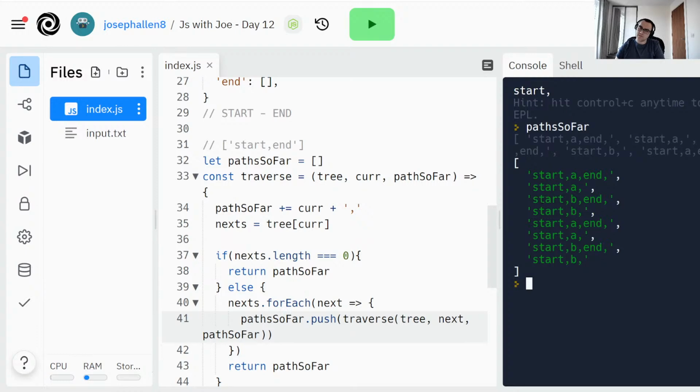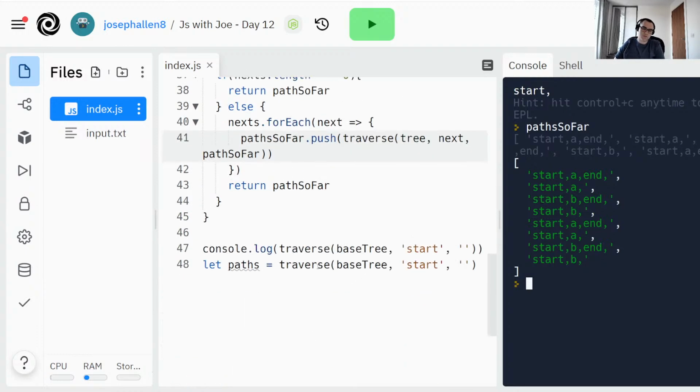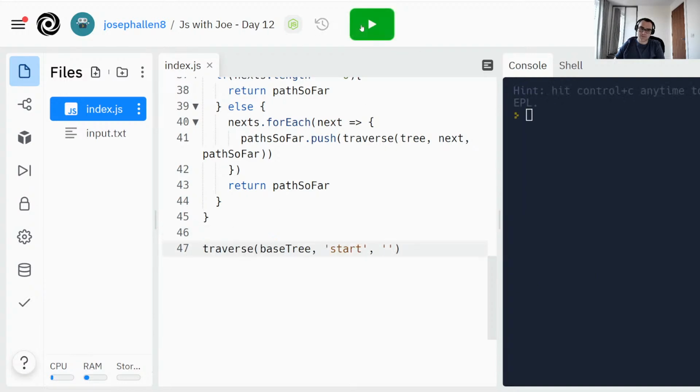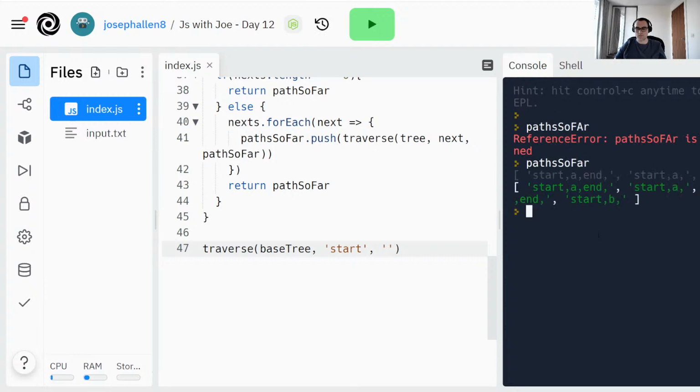So we seem to have some duplicates. Oh no, because I call it twice. So I don't need them both. Do I even need, I'm not even storing a variable now, right? So just do this. Path so far. So that is all of the paths we built up.